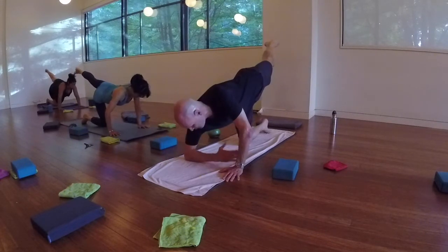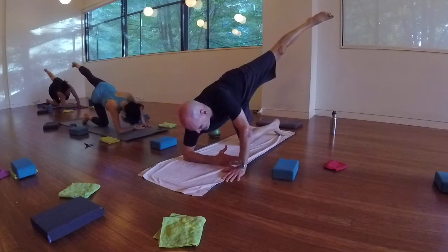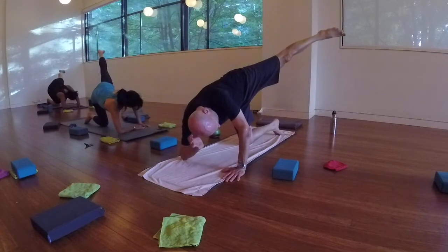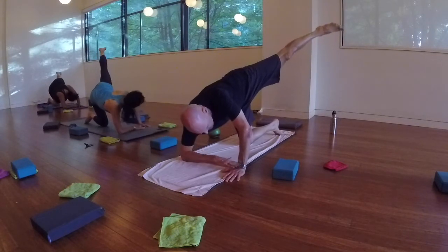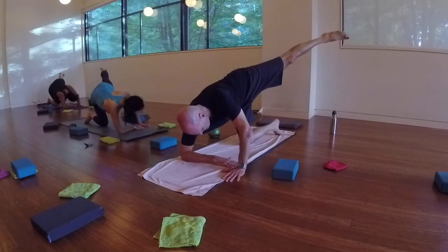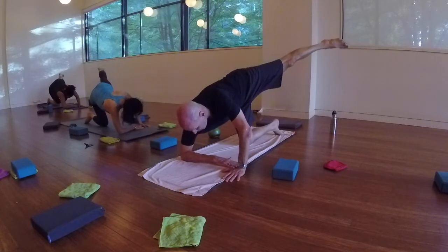Have your right forearm come across the mat. Now have that left leg drift out left about an 8, lift it up a little bit higher. Then pulse up and down for 1, 2, 3, 4, 5, 6, 7, 8, 9, 10, 11, 12, 12, 11, 10, 9, 8, 7, 6, 5, 4, 3, 2, 1.